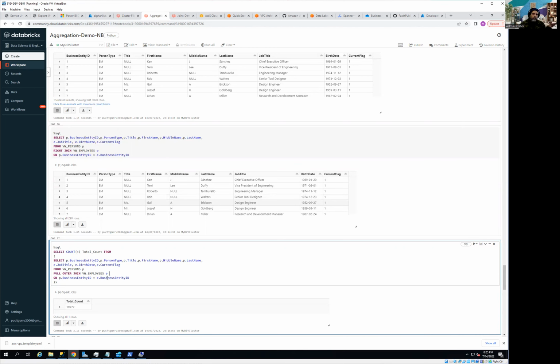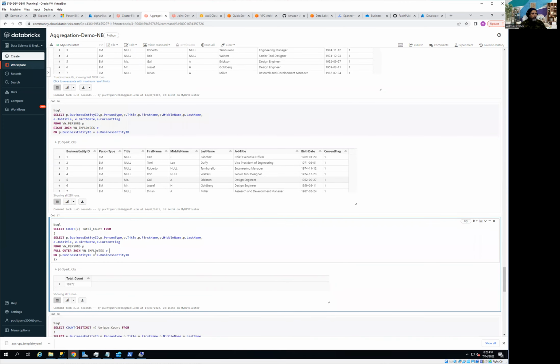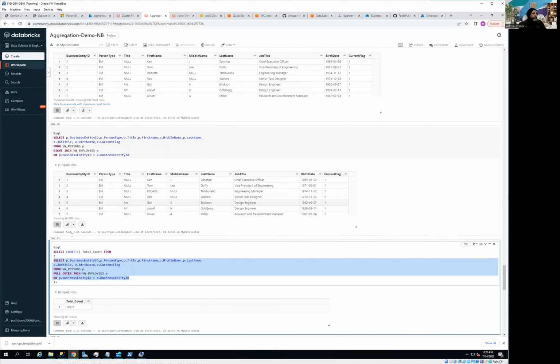But this time we are going to start our discussion, because count means it is going to count the total number of records. So you can already see it starts summarizing the data for us. For example, I have joined the employee table with the person table, and now I want to see how many records I'm getting back. I'm going to take it, because we haven't discussed subqueries in the Spark context.